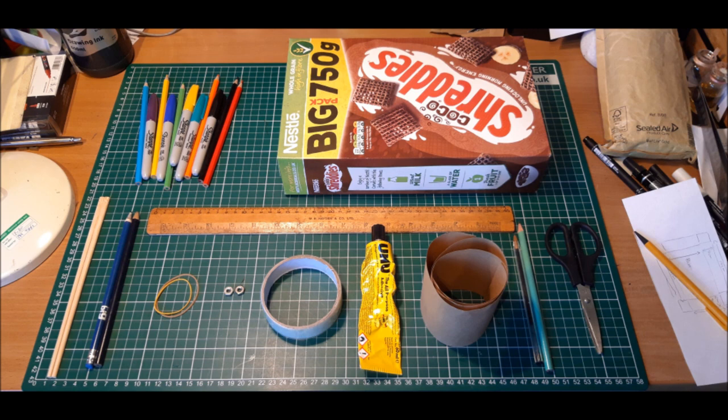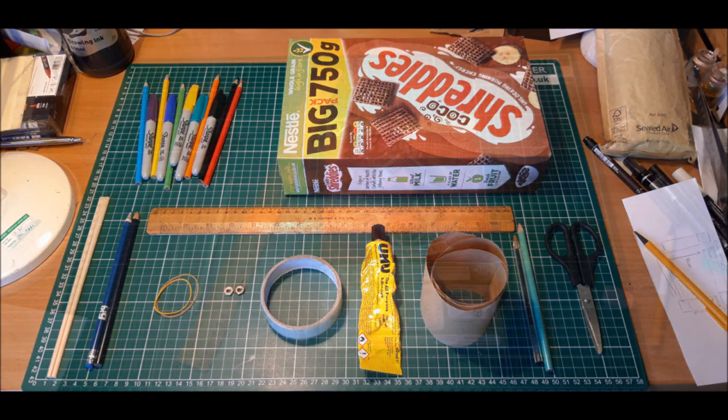Some Yoohoo all-purpose adhesive, although you could probably use any type of glue if you haven't got this one to hand. A ruler, sellotape, two M5 nuts, although they don't have to be that exact size, so feel free to use anything around that area. If you're struggling to find nuts, you can try using pen lids or sandwich a few layers of cardboard together, poke a hole through the centre and fashion your own nut out of that. Two elastic bands, two pencils or chopsticks, and then pencil crayons or pens to decorate. Some additional useful materials are masking tape and double-sided sellotape, although you can just use regular sellotape if that's what you've got. And the final thing is a clothes peg from your washing line.